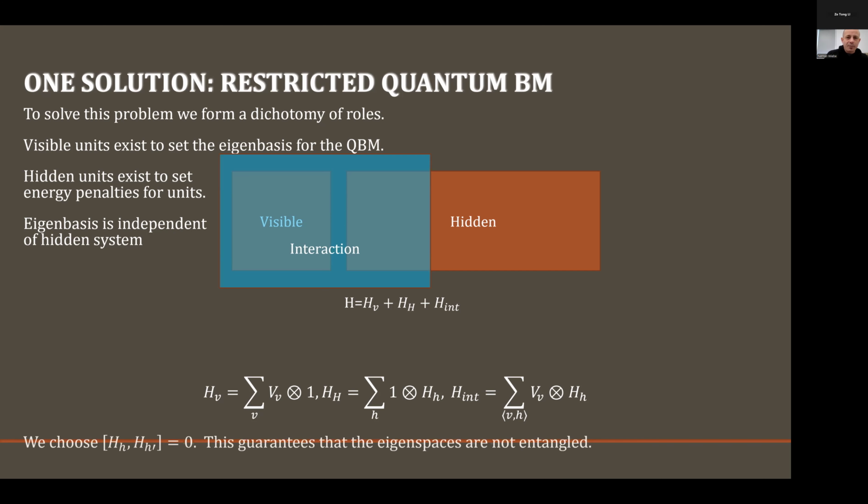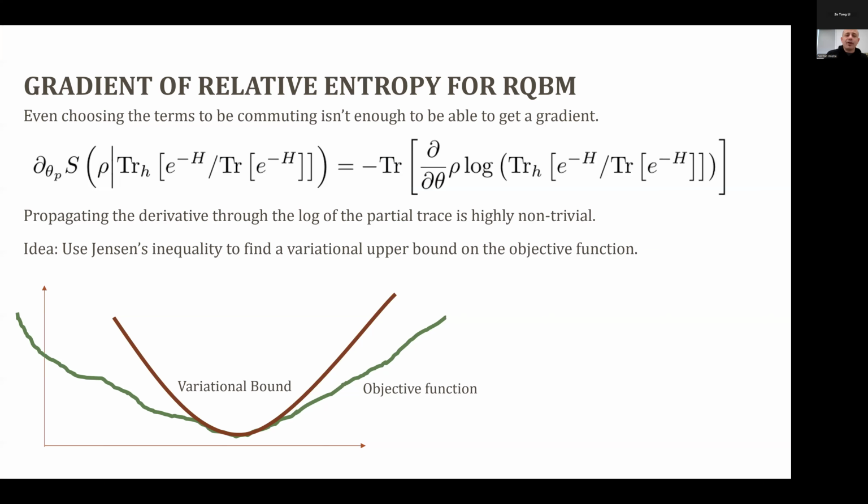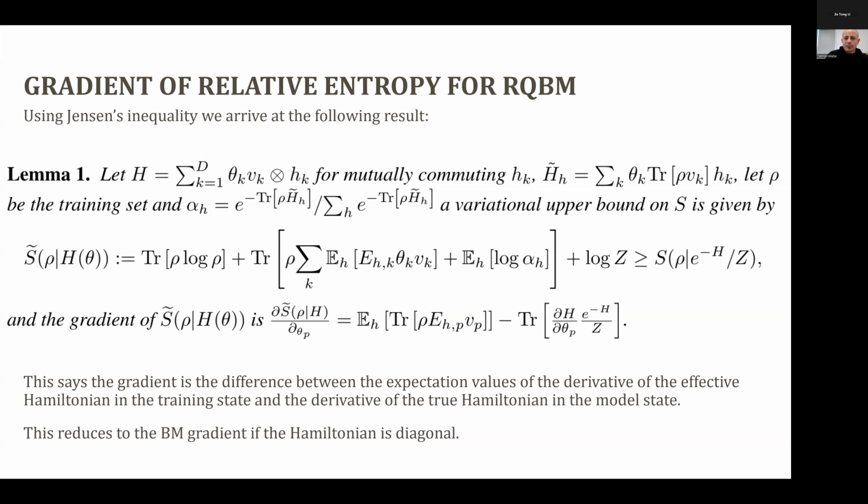So skipping through that, there are expressions that can be found for the gradient of the relative entropy for a Boltzmann machine. And one of the simplest ways of doing this is to deal with variational upper bounds on our objective function and then minimize them, in which case we can get simple expressions out of this. And we find that in the event that the partition function is large for our quantum system, these algorithms are efficient.